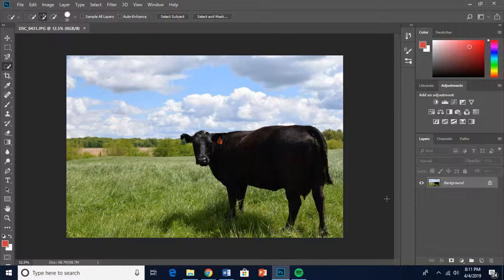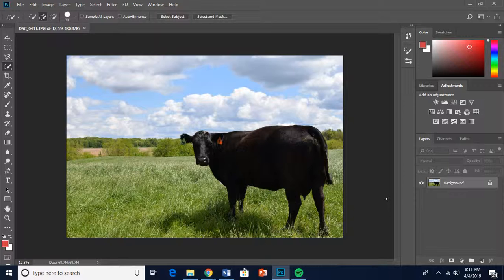In this video, I'm going to show you a few different ways that you can edit a picture in Photoshop with some of the color-based edits. So I'm going to be showing you how to edit the contrast of a picture, how to edit the saturation of a picture, and how to edit the vibrance of the picture. So let's start with contrast.